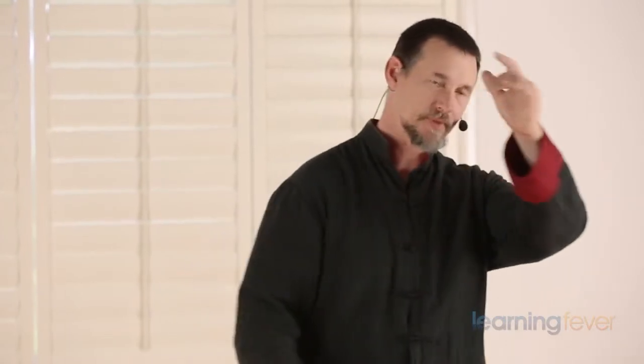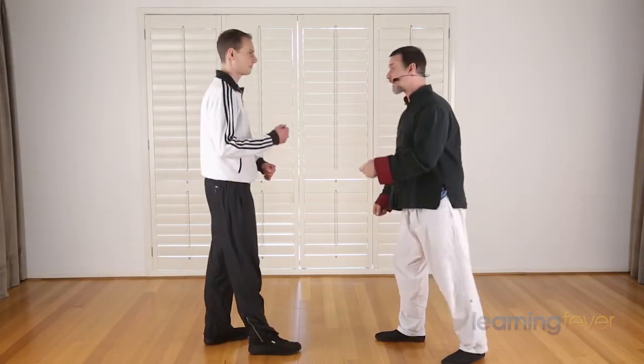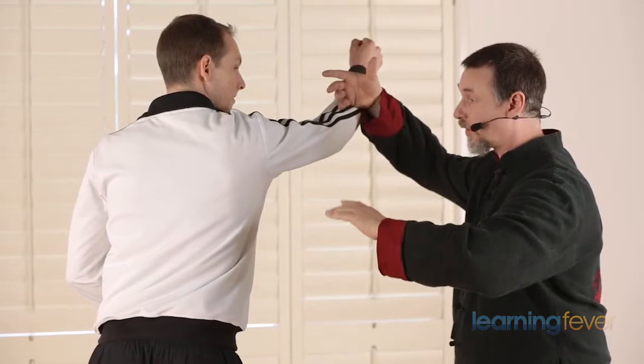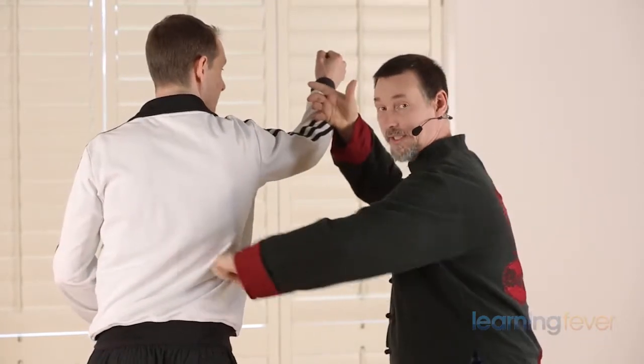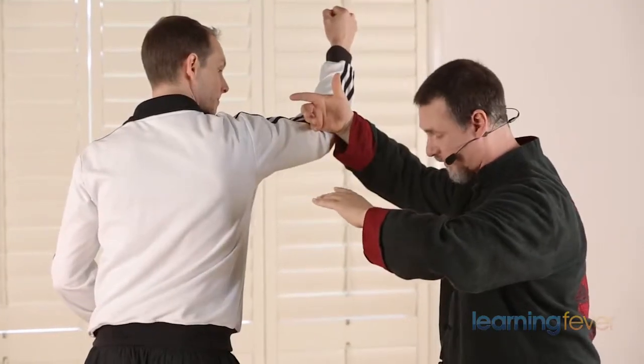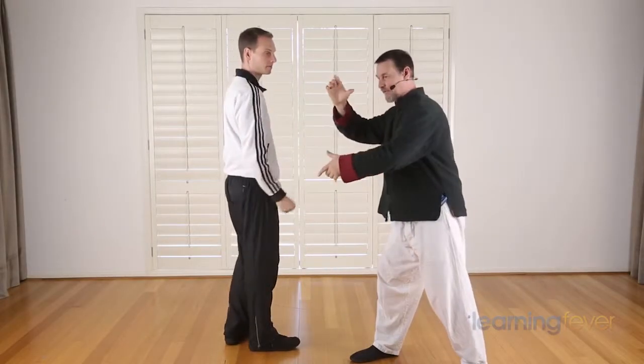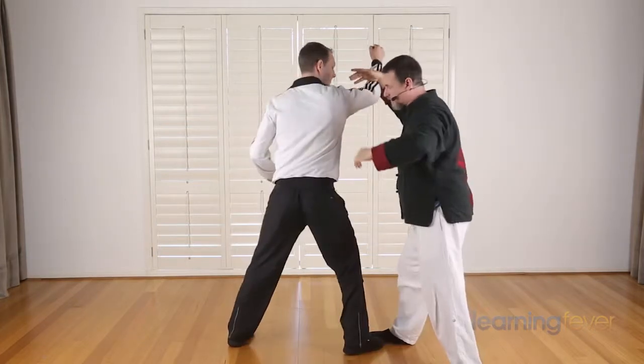So the movement of cloud hands can be used for a number of things. Blocks for punches, throws. I'll just show you with a couple of movements. So first movement here, as he punches, I can roll him around and then punch to the kidneys. So when the action comes, you use your ward-off action and then use this part of the movement of cloud hands where you're hooking low to the back.